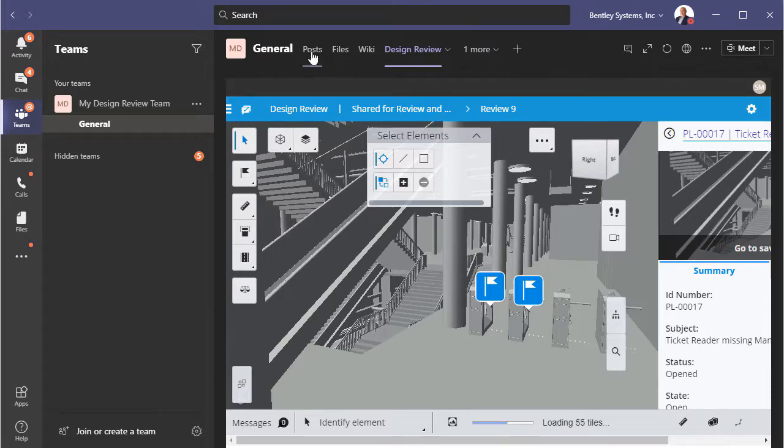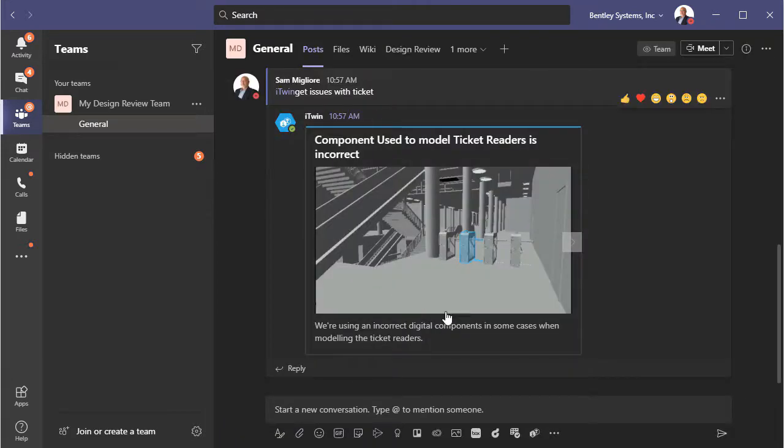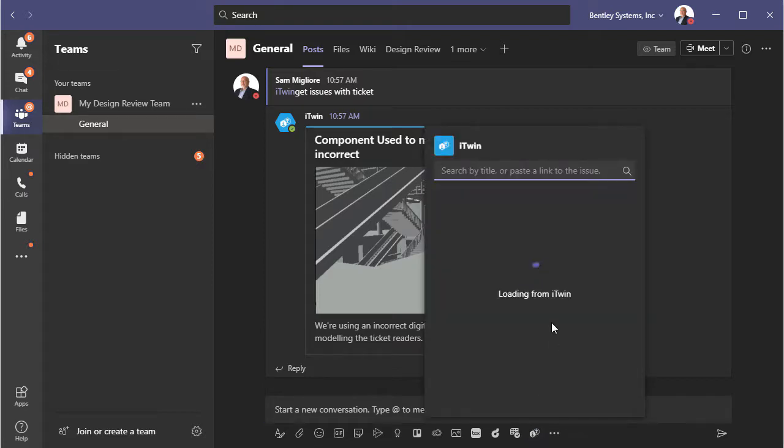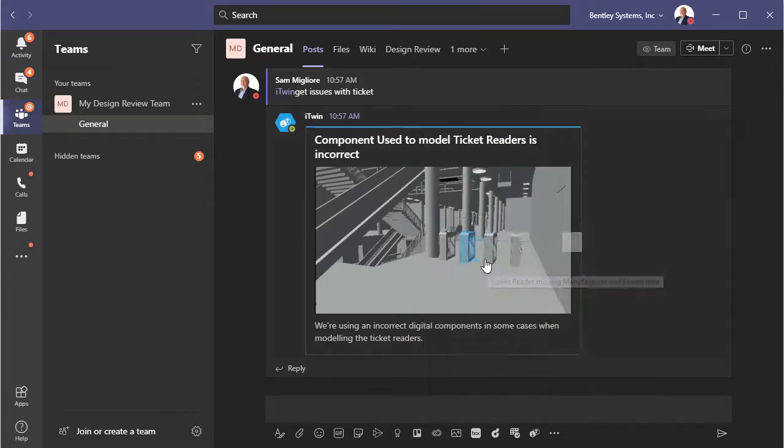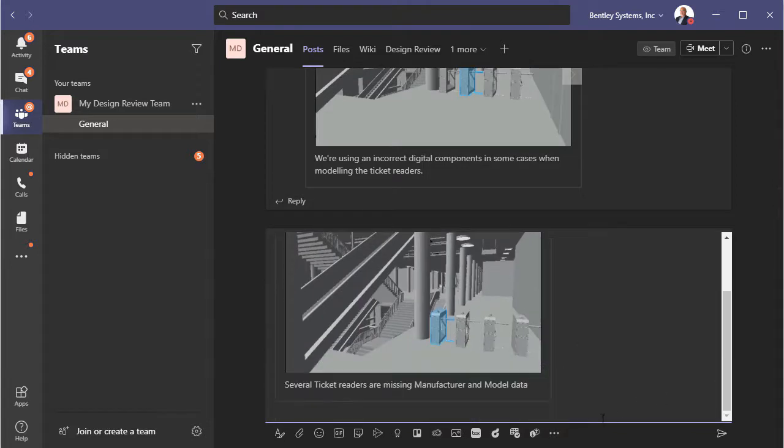And one more thing I wanted to point out is if we go back to here, if I don't know specifically what I want to look for, but I want to see what has been logged inside of that iModel as issues, I can go to our issue picker, which is down here in the conversation tab. You can add that yourself, and then that will show you all of the issues that are inside of that iModel, and you'll be able to filter them by title, and you can actually select one, and you can create a new conversation with a team member.